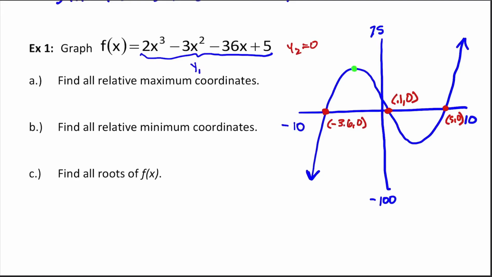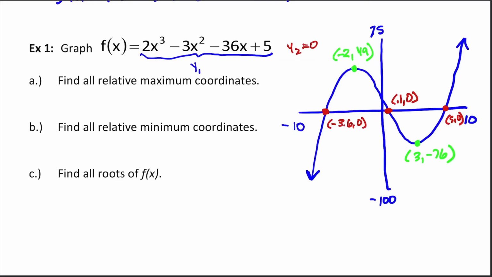Now, I need to get my relative maxes and my relative mins. Here's a relative max. So on this, you have to go through the procedure, second calc, and then find a max. It's going to ask for a left bound, then a right bound, then a guess. So you have to come up with that coordinate, and that was negative 249. And then my relative min, you have to do the same thing. Second calc minimum, it's going to ask for a left bound, then a right bound, then a guess, and it'll say min. This was 3, negative 76.